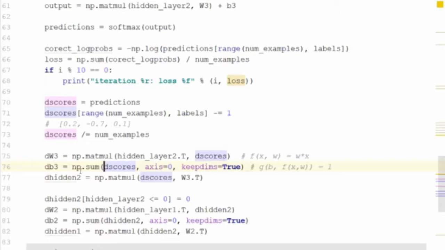Okay, now we're on hidden layer 2. And this is our x, so we treat x as a variable, w as our constant, same way as up here, and we're going to get weight 3 and multiply it by our previous derivative at that point, which is still our delta scores. Just a quick note on these t's, that's just transpose. So it'll turn a 2 by 3 matrix into a 3 by 2.